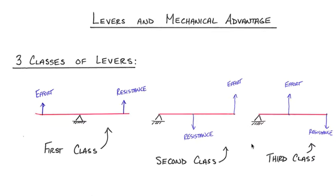Within each of those three classes, the geometry, the actual setup of the effort, the fulcrum, and the resistance themselves will actually yield different advantages and different disadvantages depending on what you're looking for with the lever. And we'll get to that in a second.